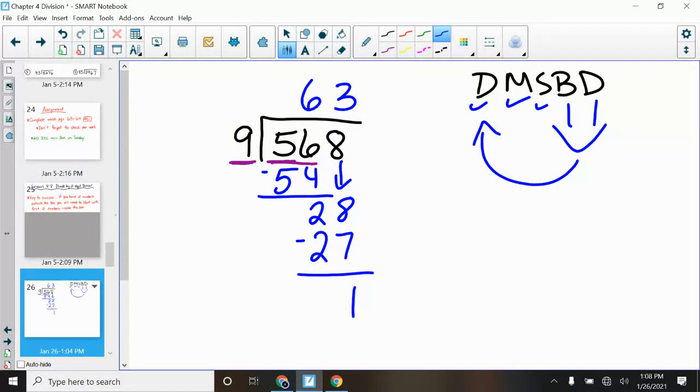Now look, some of you, when you got to this section on your quiz, instead of putting remainder 1, you just wrote a 1. Well, what does that look like? 63 and a 1 looks like 631, doesn't it? 631 is very different than 63 remainder 1. So believe it or not, that little R is important. It lets me know that you know that's the remainder stuff, okay? That should not be new stuff to you.